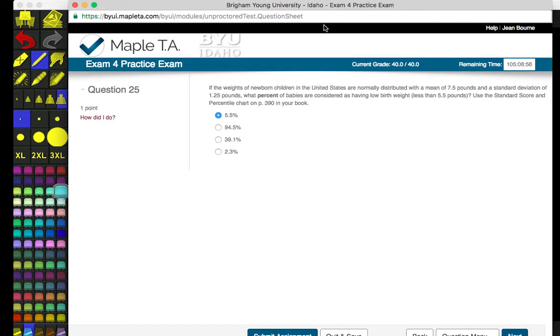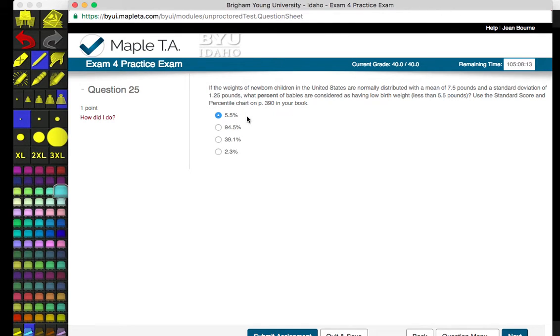If it didn't tell you this, use a standard score and percentile chart, how would you know if this was going to be a standard deviation chart with the 68, 95, 99.7, or if we're going to use z-scores? They actually tell us kind of the same thing, but sometimes the numbers don't fall exactly on one of those deviations, and then you don't really know what it is. So that's what the z-score does, it tells us how to find it when it doesn't fall exactly on a standard deviation.